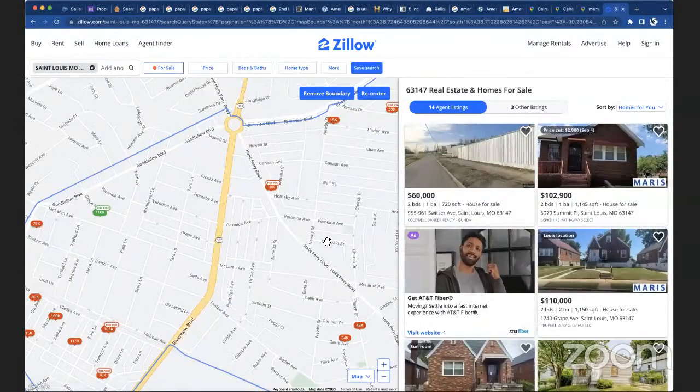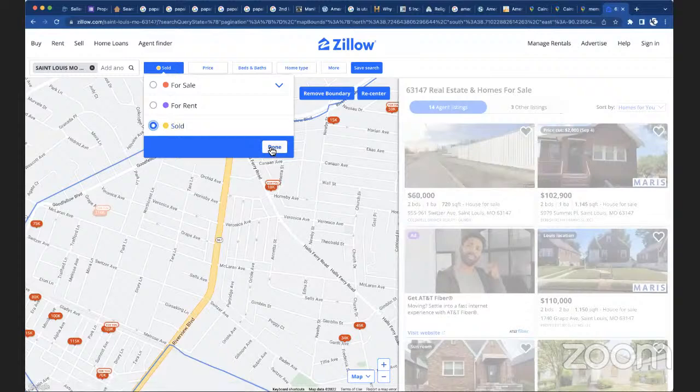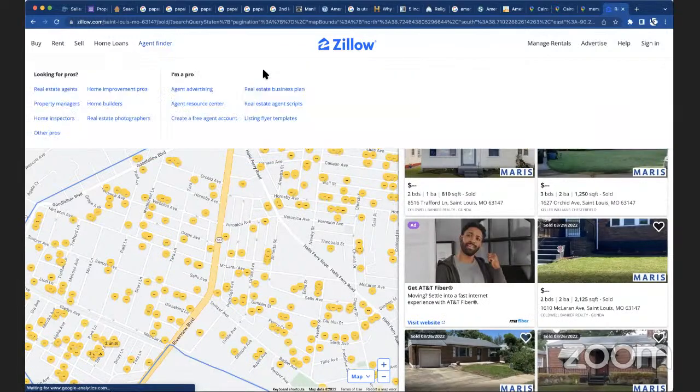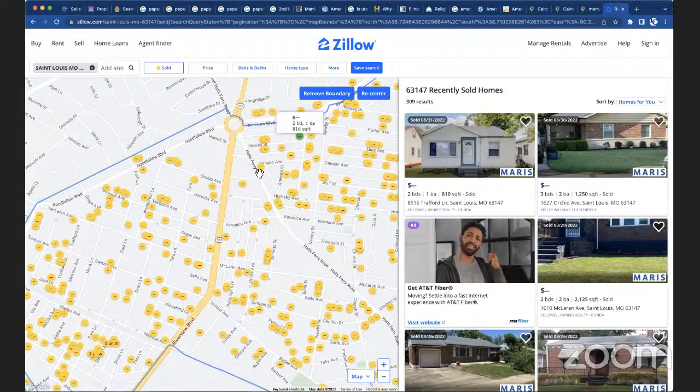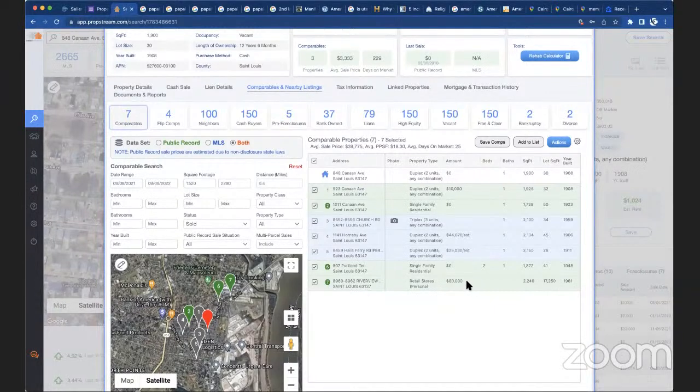So tough to say. I'm now going to go on Zillow right here underneath for sale. You can change this. You can click on sold, and Zillow will show you the things that have sold within the zip code as well. And I might have to filter that a little more. Not any value from Zillow. Okay. Just like I had the same issue with PropStream, not getting many values. So I'm going to have to assume a conservative 80,000.